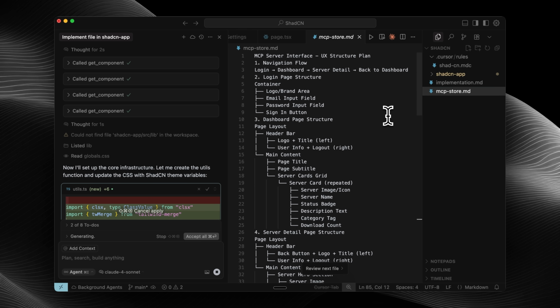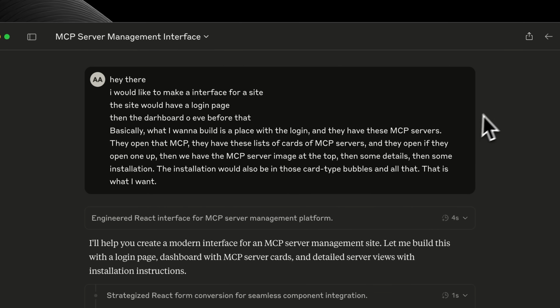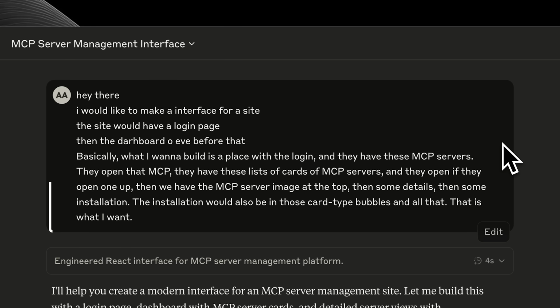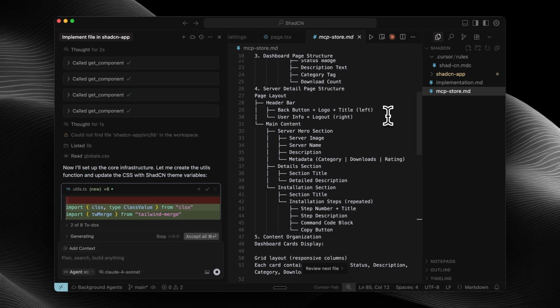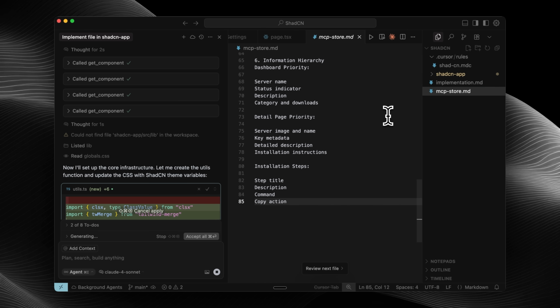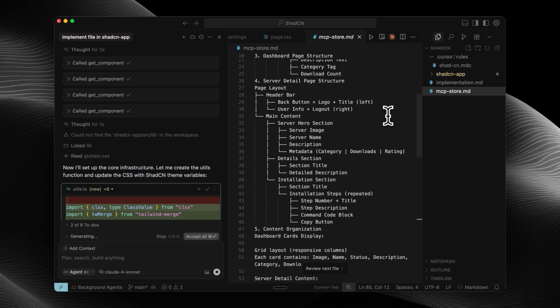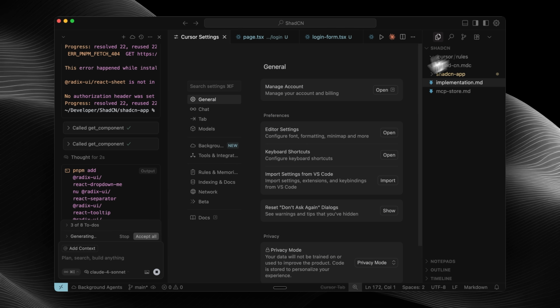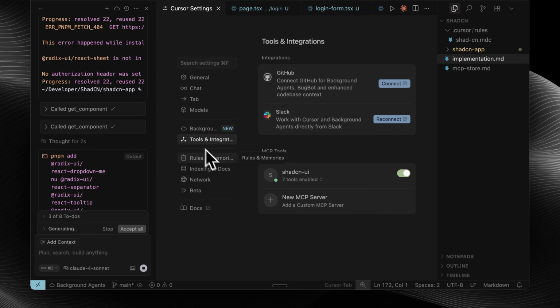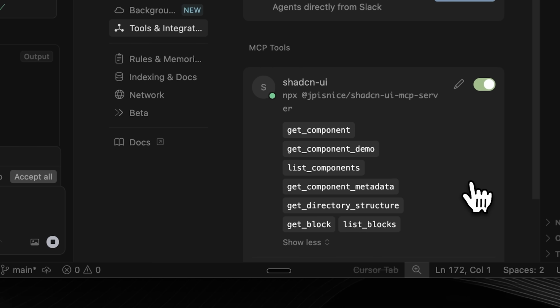The way this came about was pretty simple. I went to Claude, brainstormed my idea, and asked it to generate the whole implementation plan for me. And this is what it came up with. Now, what's important to understand here is that this is purely the UI and UX implementation. It doesn't contain any code implementations or anything like that at this stage. So now let me take you back to the MCP tools, and I'll show you the tool that I mentioned was the real game changer.